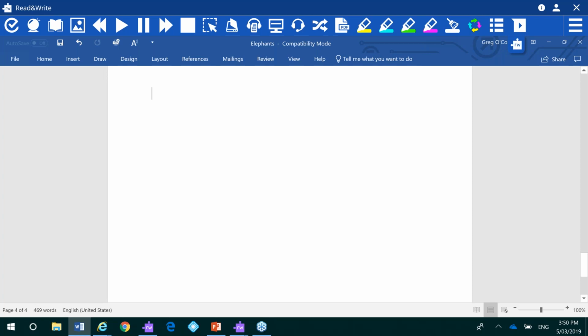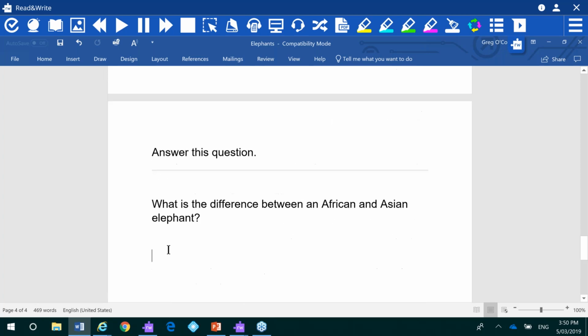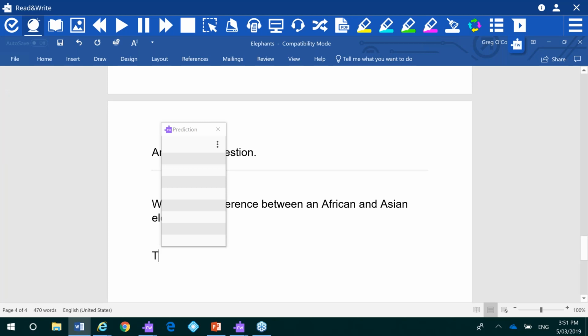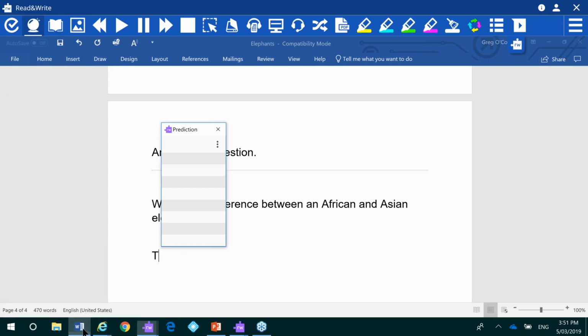Okay, now just to finish off, this is a really quick tour of the toolbar, just to show a writing feature. I want to write now, and so I've investigated vocab, I've done some research. Now I want to start to write, and on our toolbar we actually have the prediction feature. And when I start to type, it starts to predict for me. I did this yesterday. Let's have a look. There we go.